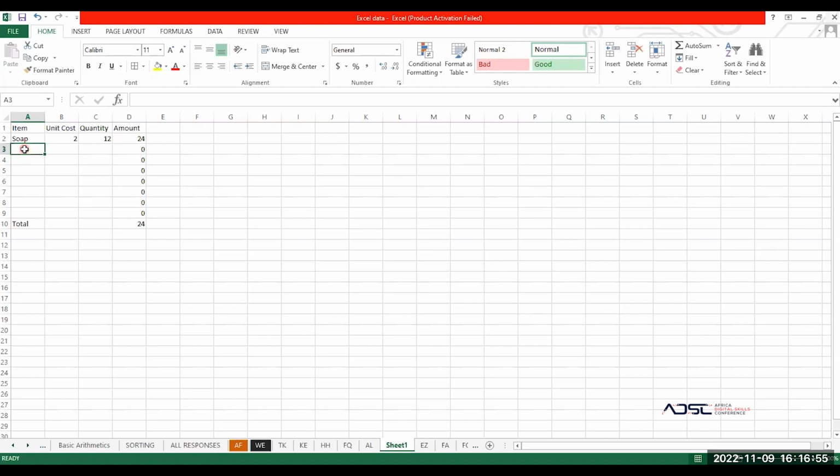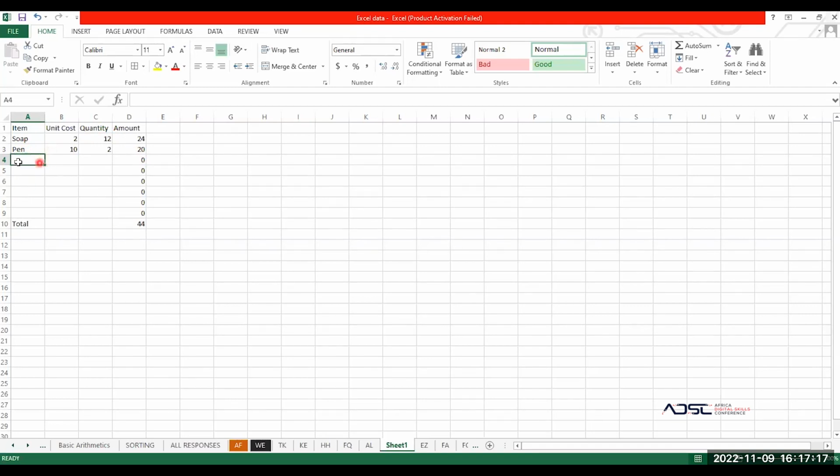So we have soap, then we have maybe pen. How many? Let's say 10, and one is 2 cedis. You press tab and it gives you the cost here, and then it gives you the total.